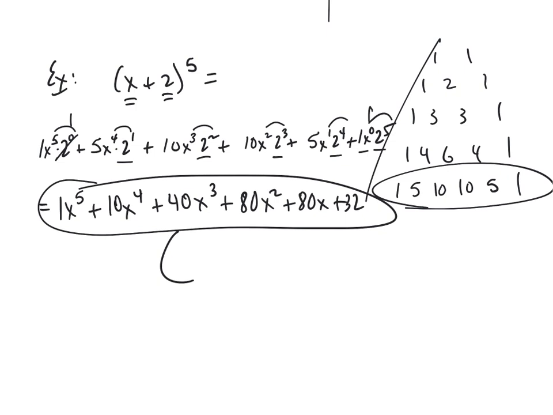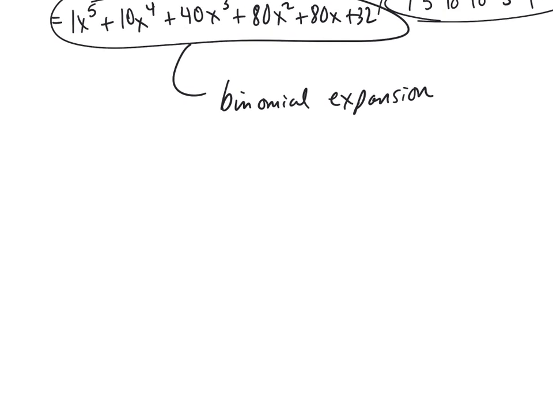And a lot of times, this is called a binomial expansion. That's what it's sometimes called, a binomial expansion. We're taking a binomial and raising it to a power. Okay? And I just wanted to finish off with one more. There's just one other thing you have to be aware of, and that is when instead of a plus in the middle, it's a minus in the middle.